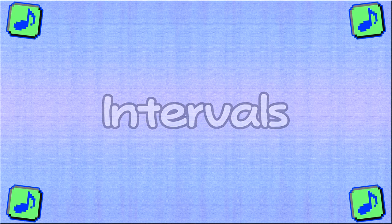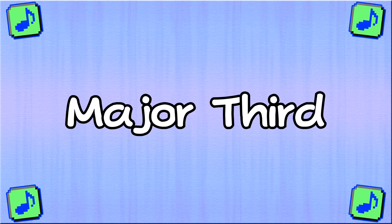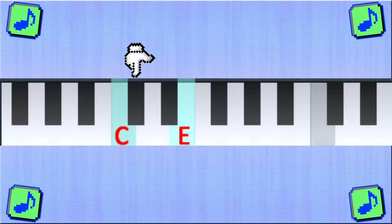Let's say we want to build a C major chord. C will be our root note. We need a major third after C. A major third is just two whole steps. For example, if a whole step from C is D, 1, 2, then a major third from C is E. 1, 2, 1, 2, and 3.